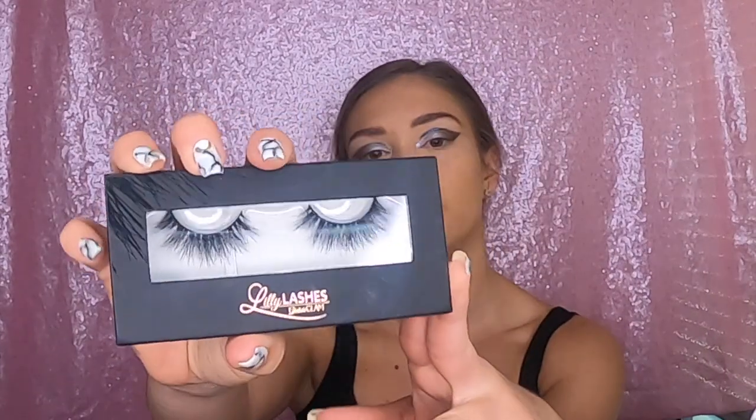And I think I'm going to go ahead and toss on lashes. So today I'm using the Lilly Lashes 3D Mink lashes in Miami Mink. So I'll slap these on and I'll be right back.